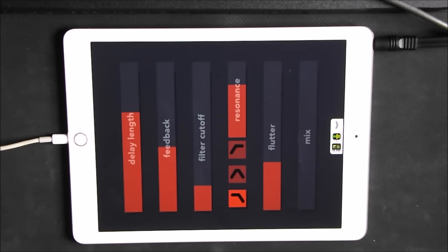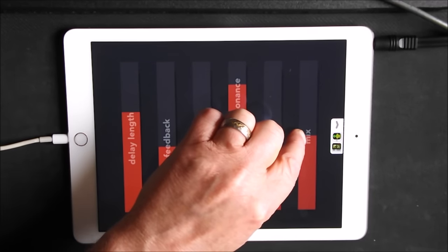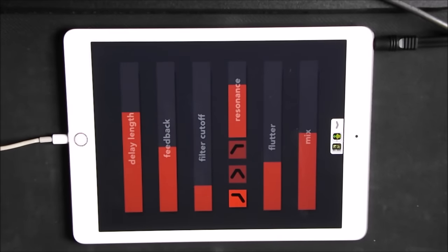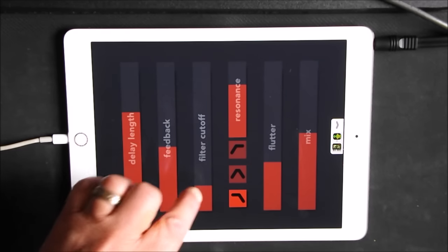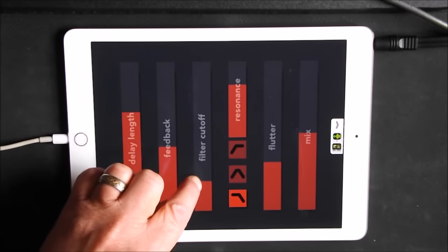But this delay is just something else. I'm just going to put the mix in and I'm just going to play a few bits and pieces with this. So I've got this set today. I've got the filter quite nice and I like it there.